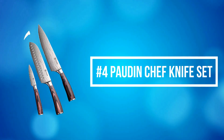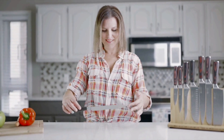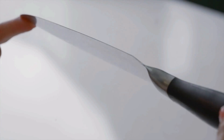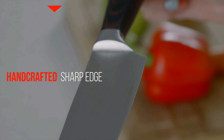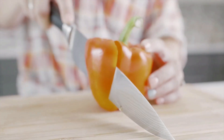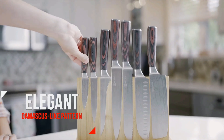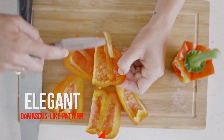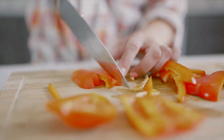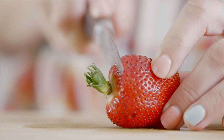At number 4 is the Powden Chef Knife Set. The Powden Chef Knife Set is made of high-carbon stainless steel and polished by skilled craftsmen. This steel is very hard and has excellent toughness, and it is not easy to bend or break. The most significant advantage of high-carbon steel knives is that their sharp edges last longer and are easier to sharpen. We use this steel for our Japanese knife set to give the knife ultimate sharpness and durability. This steel is the best blade material — it's very hard and holds sharp edges with minimal maintenance.